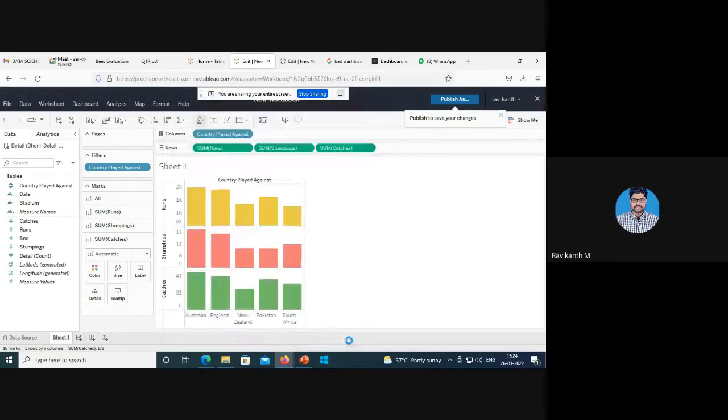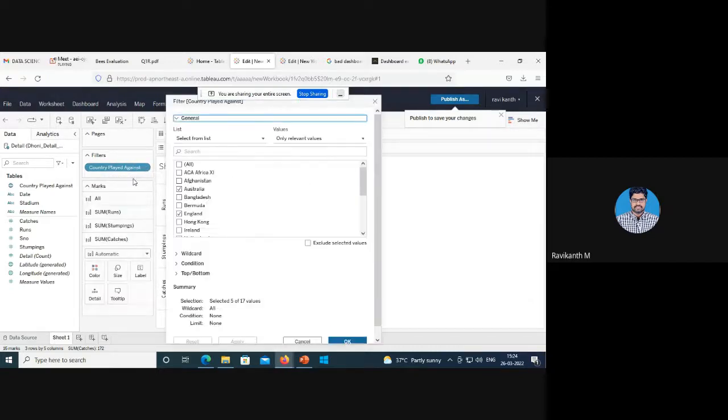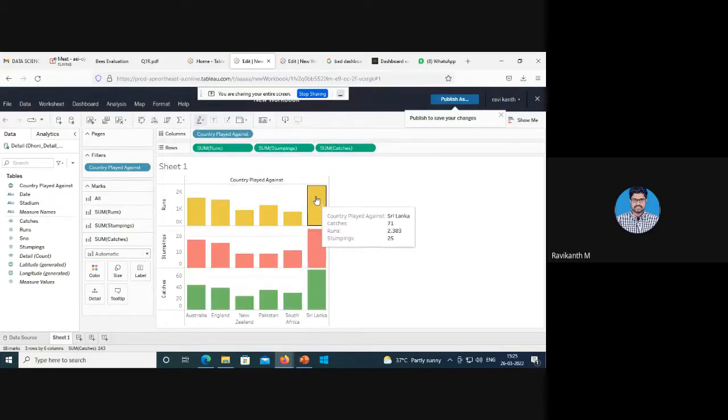So automatically all the data related to Sri Lanka will disappear from here. But for later analysis, next time if he is going to perform in Sri Lanka, if you want to decide whether you can take him into the team or not, again you can add that also. There is no rule that once you remove it from the data you cannot add it back. Again you can go back, click on this Sri Lanka option. If you click on OK, automatically the Sri Lanka data will come back.